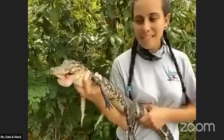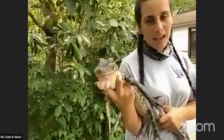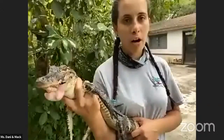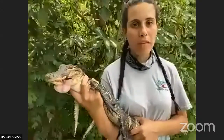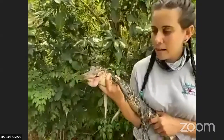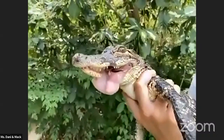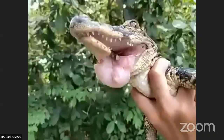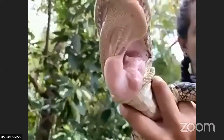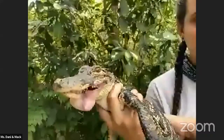Now, Mack is going to be one of our great animal ambassadors here at Flamingo Gardens. As Miss Miranda had mentioned earlier, all of our animals that you see here at our park have some type of injury, whether it be a missing wing, missing eyes or limbs. And in Mack's case here, he's missing that bottom portion of his jaw. He does not have half of that bottom jaw. So what you guys are actually seeing hanging out of his mouth there is an alligator's tongue. It's pretty crazy, right?